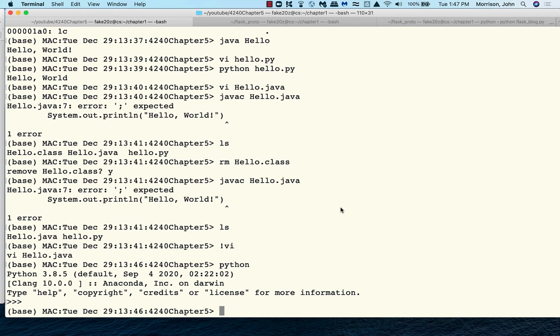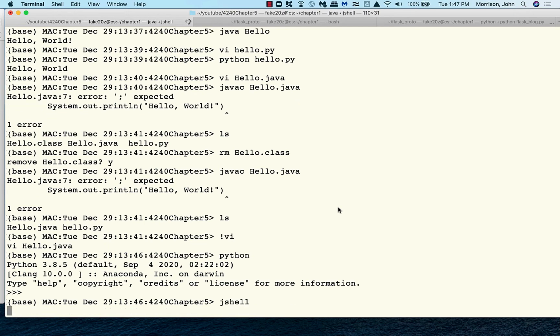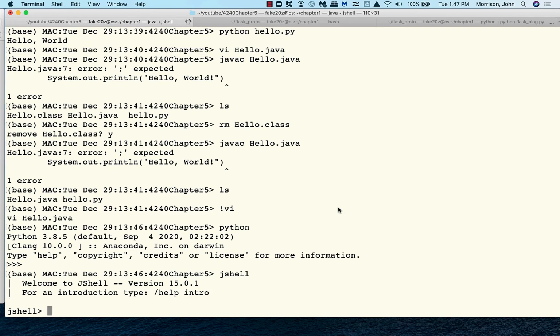So we're going to learn about jshell, and jshell comes with any version of Java 9 or later. Right now, and this is December 29th of 2020, Java is in version 15. So jshell's been around for a pretty good while. Okay, so to invoke jshell, all you do is type in your command window, type jshell. Now it'll take a moment to think, and there we are.